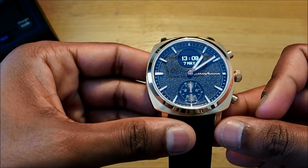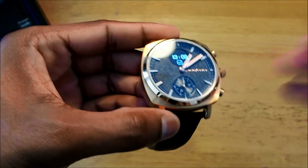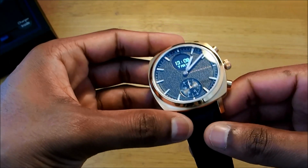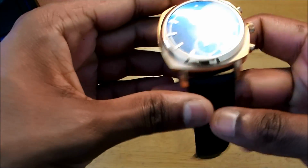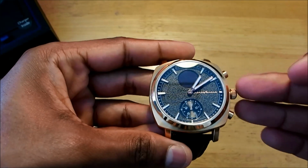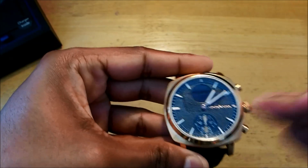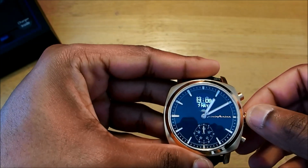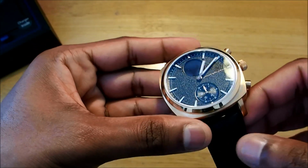So what we're looking at is a 44mm by 16mm watch. So it's quite thick and it's quite large, and it will take a lot of space on your wrist. It is made from brushed 316L stainless steel, but it has been given a PVD coating, so fewer scratches and so on. We're looking at sapphire crystal glass, and the screen on top, for you to control the hybrid or the smartwatch feature, is an OLED display. So hopefully if I press the crown, it should turn on. The hands are luminous and so are the buttons, as you can see.